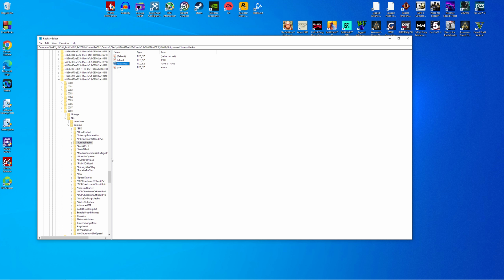But just in case, if you're not sure, maybe you've never been into registry editor, this is the path that you want to go into, which I'll also paste under the video.